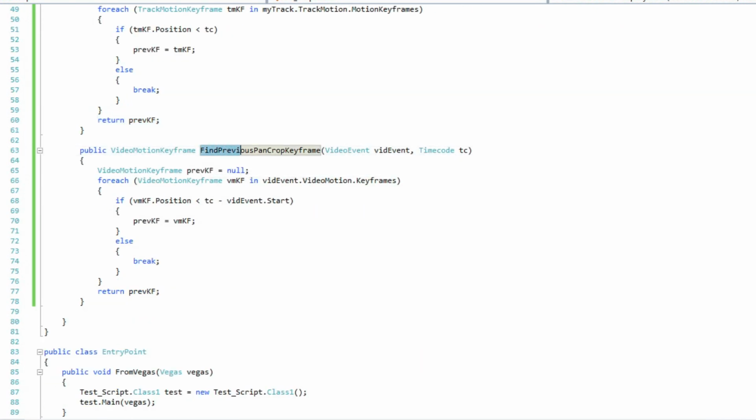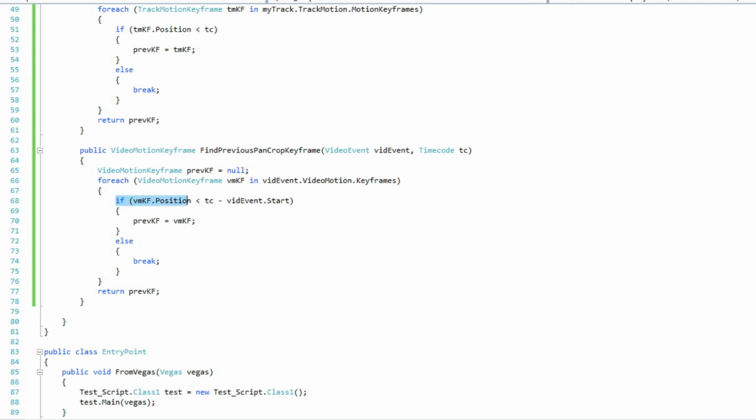For the find previous pan crop keyframe, we're passing it a video event and a time code. Once again, this time we're going to do a video motion keyframe called previous keyframe equals null. Then we're going to do for each video motion keyframe, VMKF, in the video event.video motion.keyframes.